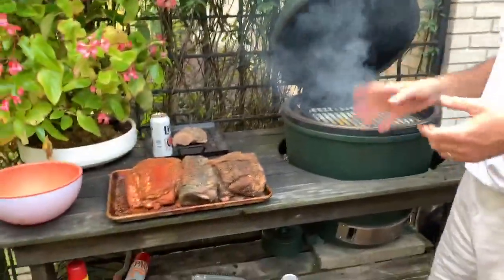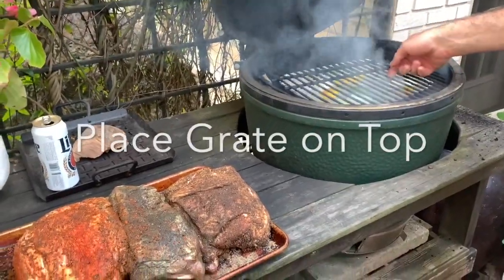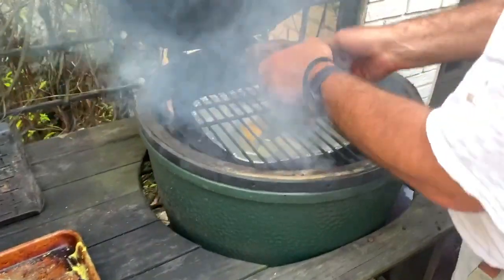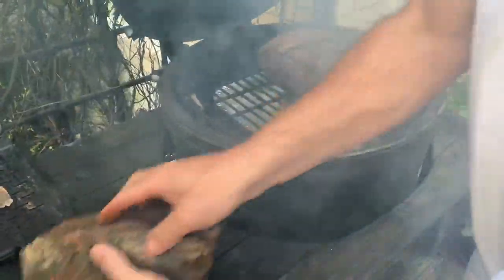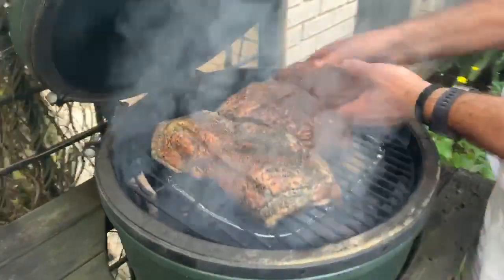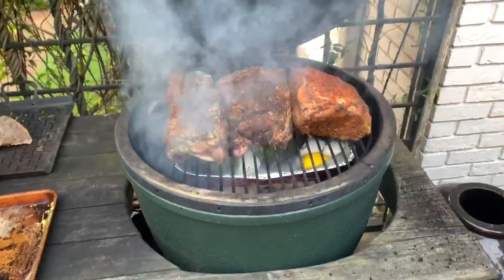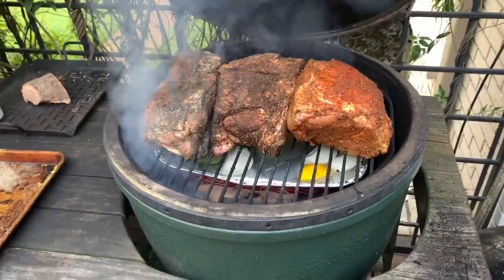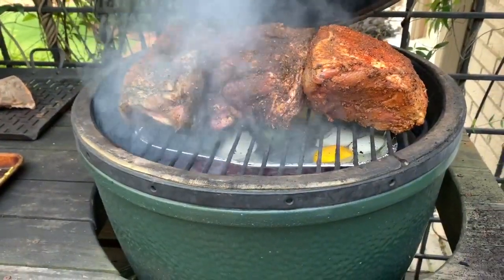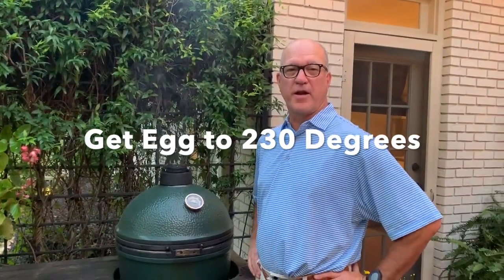All right, now we're ready to put our Boston butts onto the egg. I'll put my grate on the top here, and we'll go ahead and put those on right now. I try to keep them as tight as I can onto the grate. And remember, this is 3 Boston butts. You'll see now I've got all 3 of them on there, sitting right above the drip pan. And we're ready to get the Big Green Egg to 230 degrees.